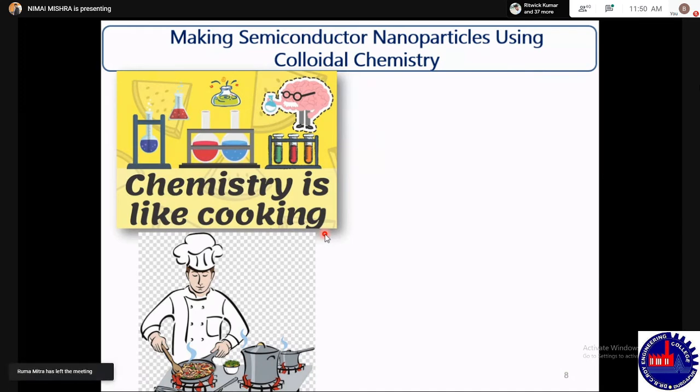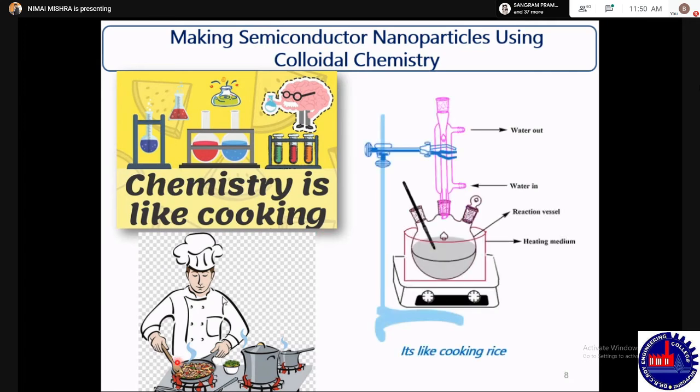Okay, it's like cooking, mixing of masala, similarly mixing of chemicals with a little bit of sound knowledge of the background of basic chemistry, and then you can produce this material. So now you can cook here in this home setup. You have an oven, you have all those crockeries, but here in the laboratory, we have a little bit of a different setup because we need a controlled environment. We can cook in open atmosphere, but it doesn't matter, in the open atmosphere the food is not going to change. But the material we're dealing with, if you make it in a humid open atmosphere, it may degrade. So we need a controlled environment. That's why we're sealing it, and we are purging argon, which is an inert gas.